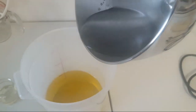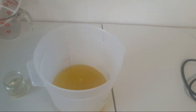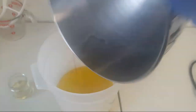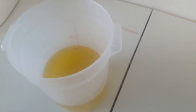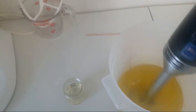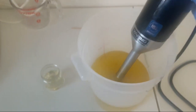Okay, so everything's ready to go. The gentle soap recipe is mostly olive oil, and then it has, in this case, shea butter, which you could also choose cocoa or mango or a combination of them. If you just choose one, it's free, but if you choose more than one, then there's an upcharge on that. And then the fragrance is going to be vanilla.